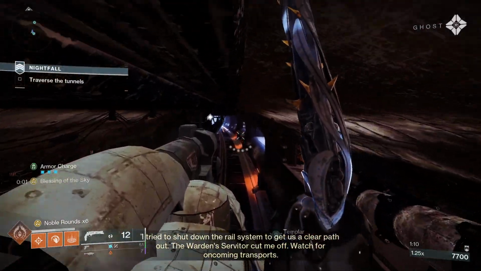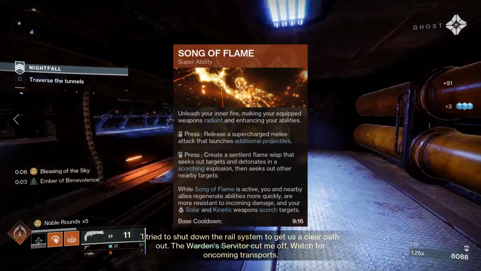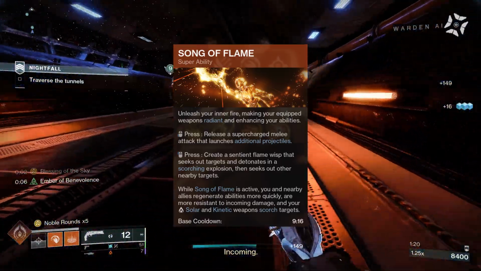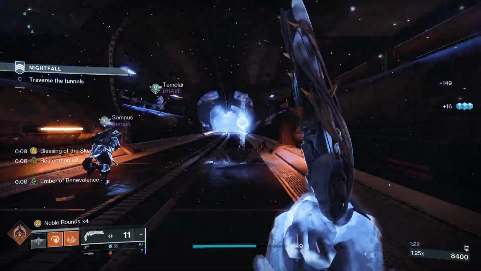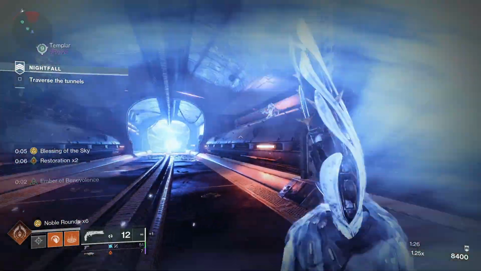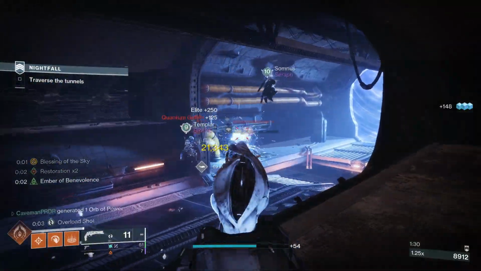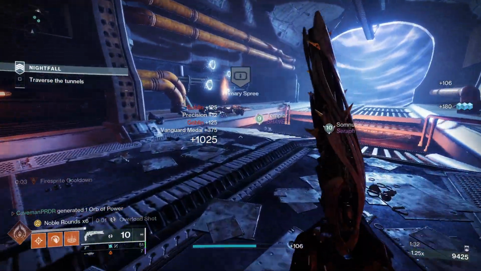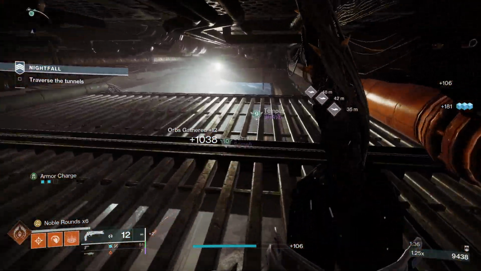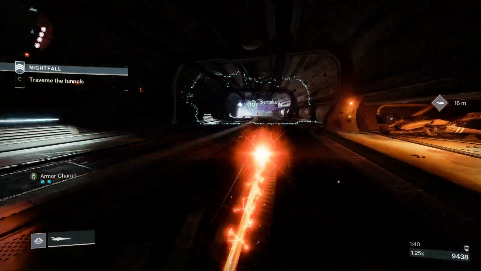So for me personally, super of choice right now is the new Song of Flame super. Casting it unleashes your inner fire, making your equipped weapons radiant and enhances your abilities. Specifically, while Song of Flame is active, you and nearby allies regenerate abilities more quickly, are more resistant to incoming damage, and your solar and kinetic weapons scorch targets. So this is going to be really good for something you could potentially use during a DPS phase.